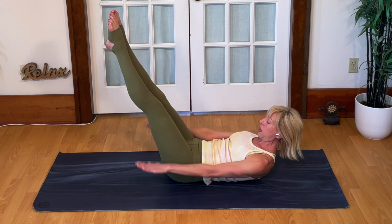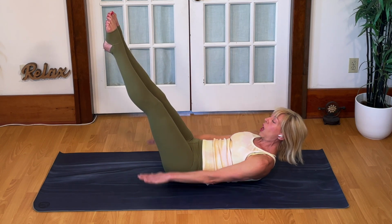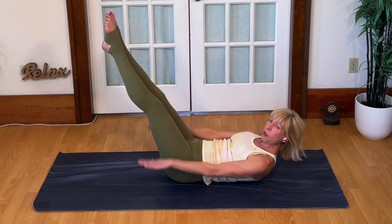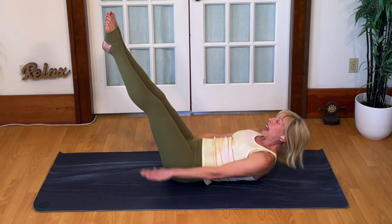And start to pump your arms up and down, taking a deep breath in, 2, 3, 4, 5, and out, 2, 3, 4, 5. One long breath in, 5. One long breath out, 5. Like this. Inhale and exhale.